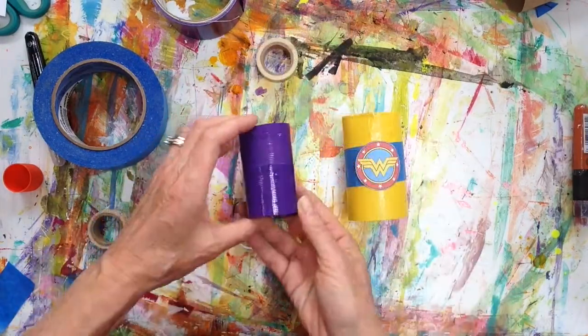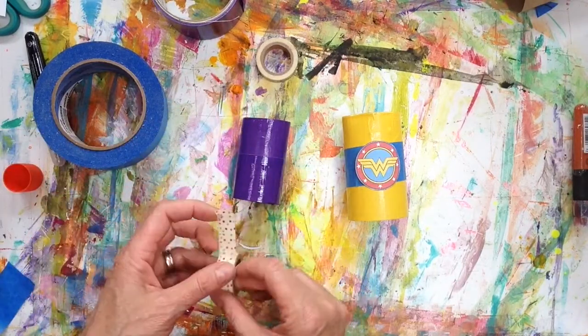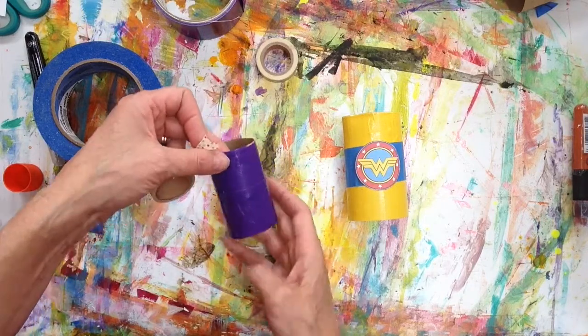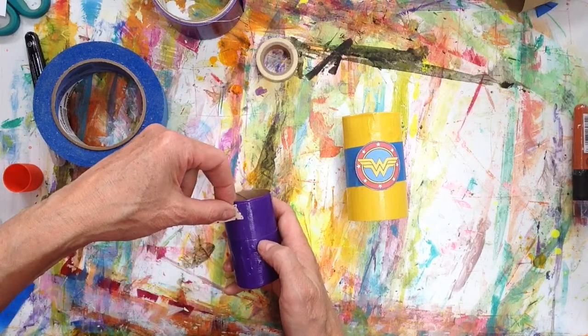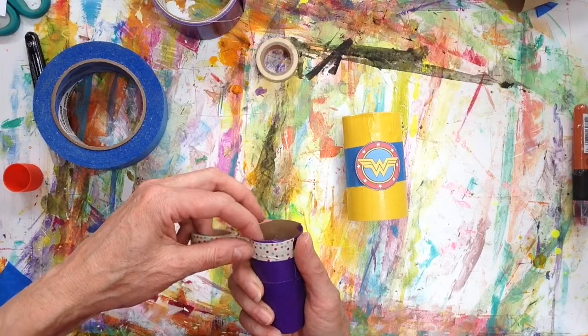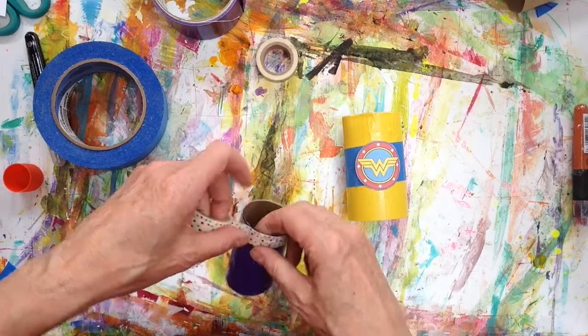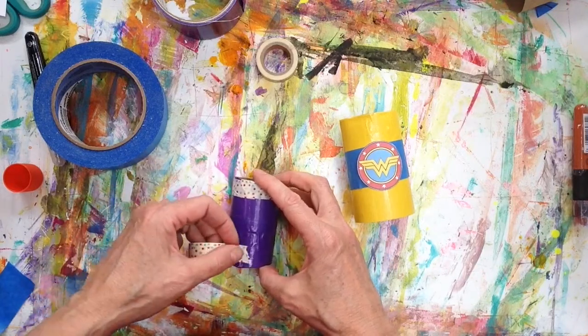So here's the purple one. So one thing that I like to do is use washi tape. And what I'm going to do on this one, I'm just going to wrap it all the way around the top. And I'm going to start right at the back where the seam is on the back. This way it just looks really nice on the front. So I'm going to wrap this all the way around, just kind of pull it around, and then cut the tape there. And then I'm going to start it again at the other side.